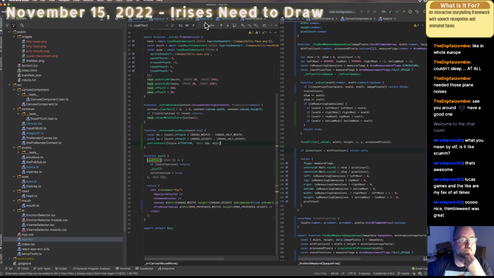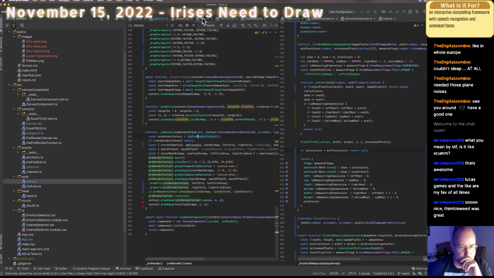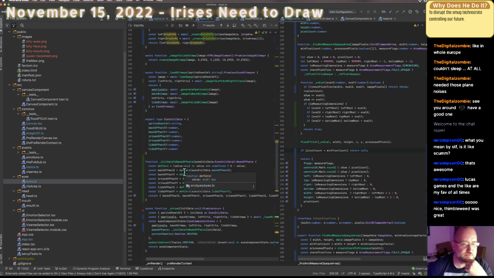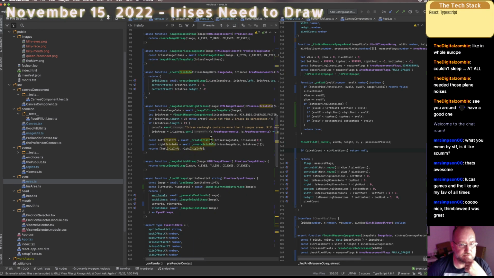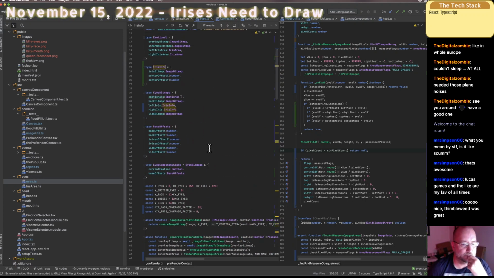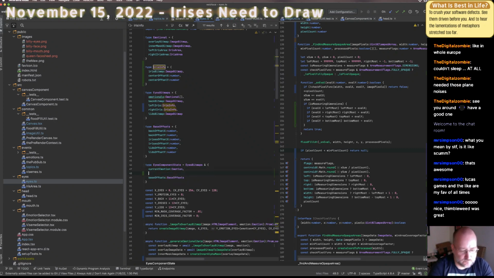Now on the I side, I need to update some state. Component state. I is component state. Where are you at? Target dx.